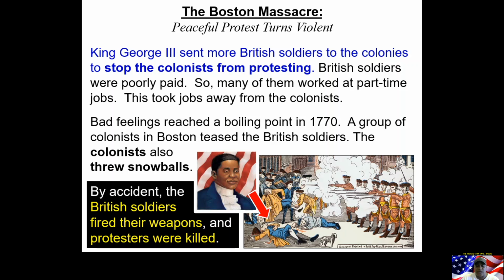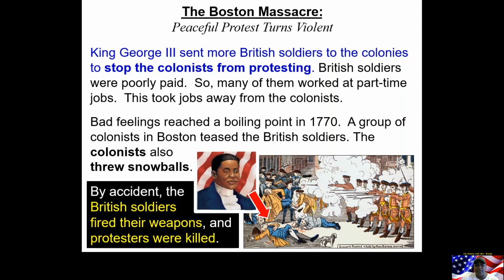But it was 5 people. It's tragic. One person getting killed, that's tragic. But it was 5 people, and they're saying it was a massacre in the newspaper. Well, they did that for a reason. In the newspaper, it was published as a massacre because other colonists were able to read the newspaper in their colony, and now they're seeing all this information about how these soldiers killed innocent colonists. Soldiers killing colonists. And this is going to make a lot of people angry.